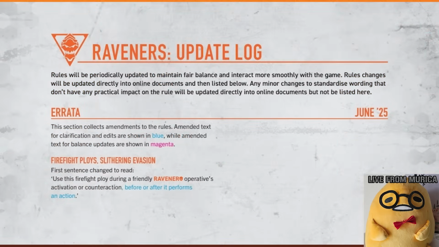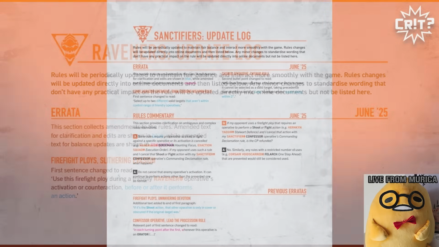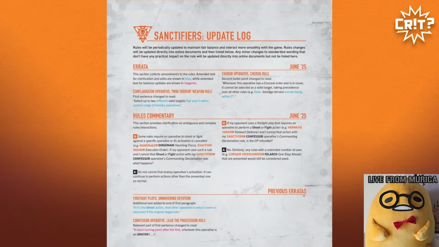Then for Raveners, for Slitherine Evasion, the first sentence has been changed to read: uses Firefight ploy during a friendly Ravener operative's activation or counteraction, before or after it performs an action, so just clarifying timing there, which is good. Then for Sanctifiers, for the Conflagrator, select up to 2 different valid targets that aren't within control range of enemy operatives, and then the Cherub now has super cover as well, so nice clarification there.